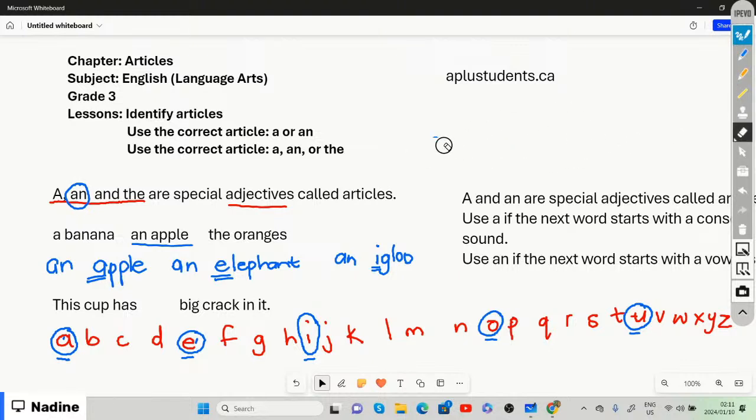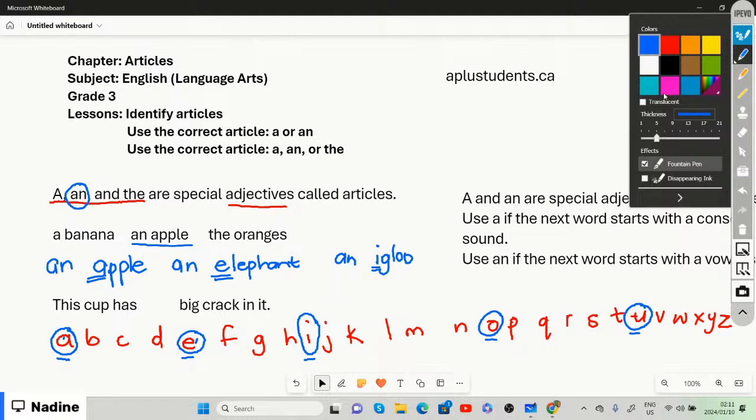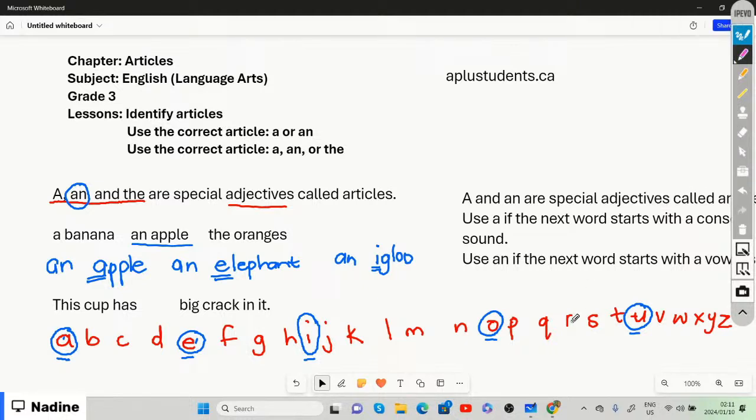But now, I'm going to leave this one here. But now, we use A. You see the rest of the letters in the alphabet, which is B, C, D, F, G, H, J, K, L, M, N, P, Q, R, S, T, V, W, X, Y, and Z, right?